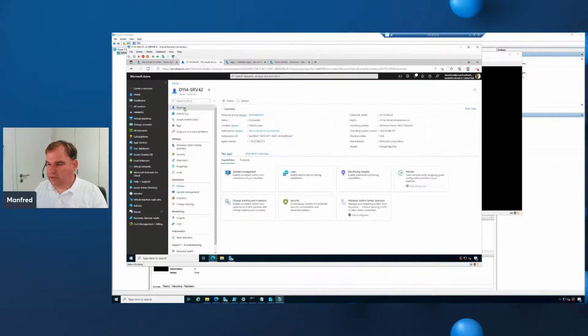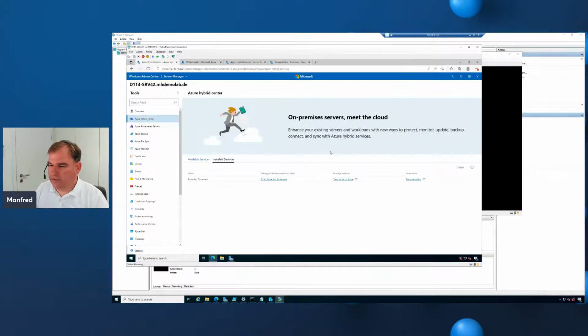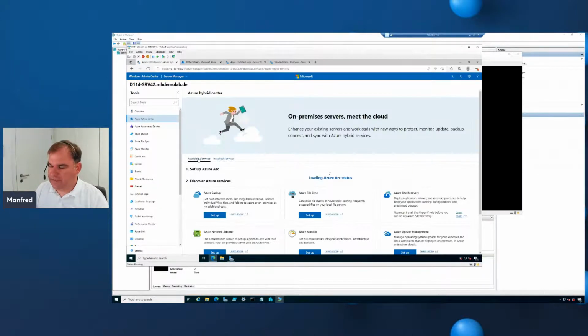We can also use the overview and say, oh, I want to configure the monitoring capabilities for this machine. This would also be possible. Actually, in preview is the option to use the Windows Admin Center from the Azure Portal. I could also bring the Admin Center here directly to the Azure Portal. Or for sure, I can go back to the Windows Admin Center, can say, okay, Azure Arc is enabled.